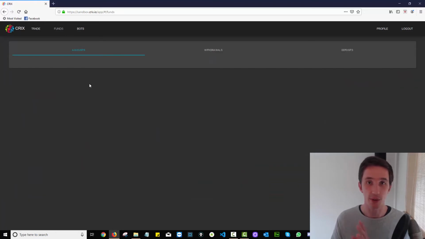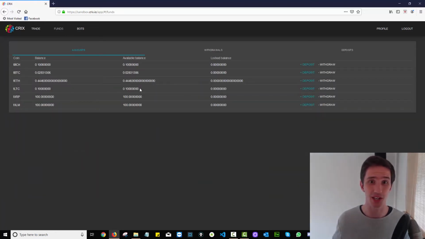And to go and get your test funds, and again, don't send real crypto here. That's really important because this is all test crypto. You can actually just create these wallets and you can create these test balances. So Crix right now is actually a fully functional exchange in a test environment. And to go and take advantage of that, you just go to sandbox.crix.io. And again, none of this costs any money. You can do this all for free right now, which is really, really exciting.